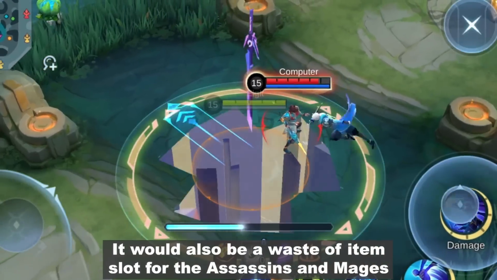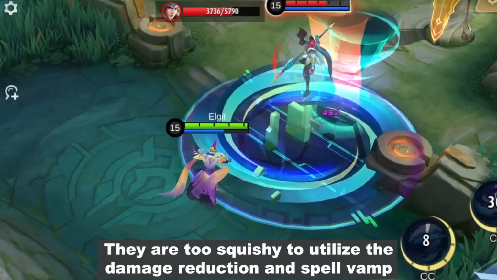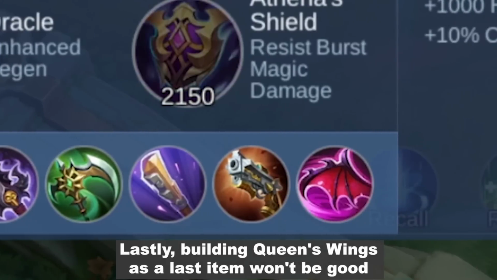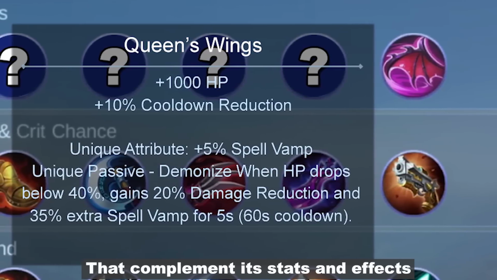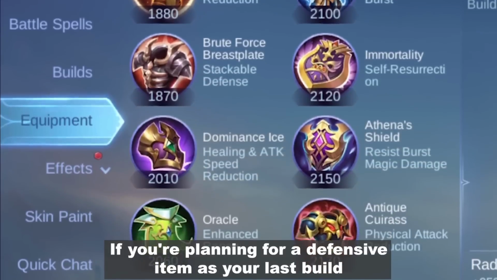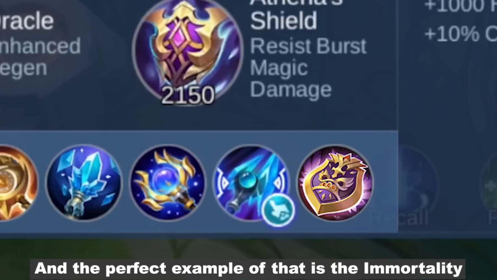It will also be a waste of item slot for the assassins and mages if they try to build Queen's Wings. They are too squishy to utilize the damage reduction and spell vamp because of their low HP. Lastly, building Queen's Wings as a last item won't be good. Queen's Wings is better built with other items that complement its stats and effects, such as extra defensive items or spell vamp items. If you're planning for a defensive item as your last build, there are other better alternatives. And the perfect example of that is the Immortality.